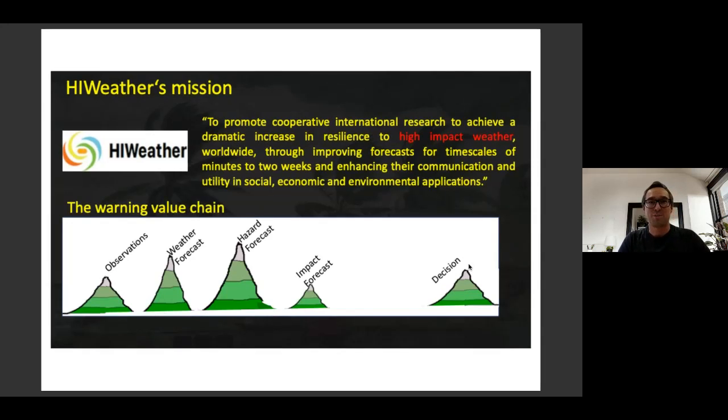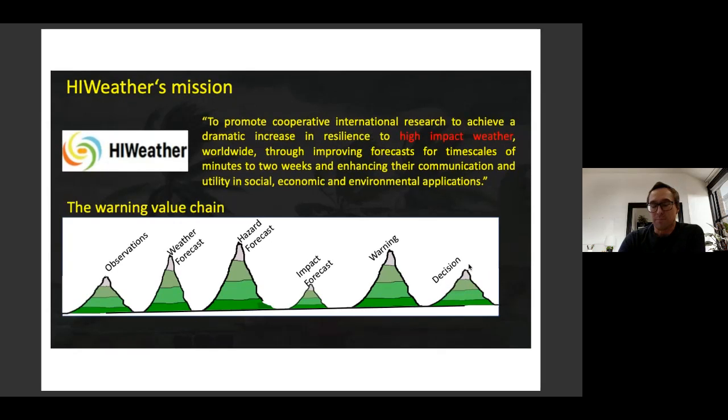Nowadays, fortunately, we have come a long way, and we are in a much better situation. We have quite some ability to forecast the weather, but not only the weather in the sense of the atmospheric state, but also the hazards that may develop from that, say, flooding, and now also increasingly the actual impact that this hazard will have, because not all hazards have the same impact all the time. So we have come a long way in terms of forecasting, but then these forecast products may be fairly complex, and stakeholders may have specific needs.